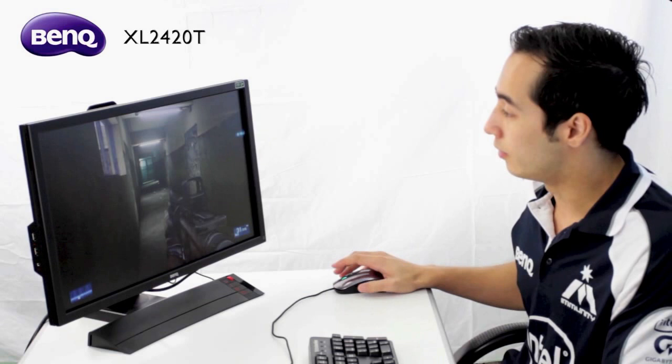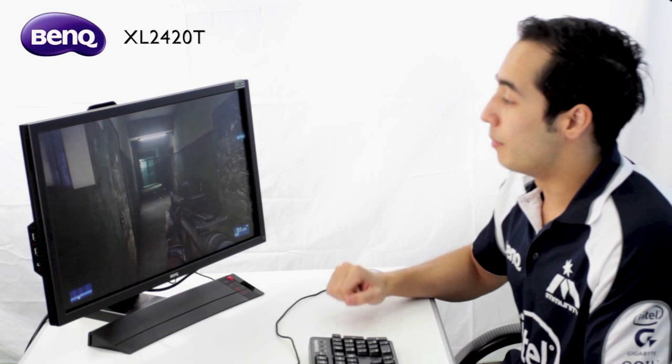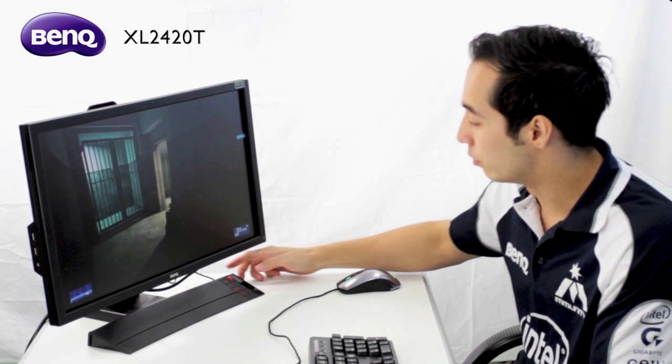With a game like Battlefield 3, it's very important that, firstly, your aim is good, so you have something smooth to play on and can acquire targets very quickly. But on top of that, you need to be able to see them. Battlefield 3 is pretty dark in some stages. For instance, if I walk a little further up here into this shadowed part, it's pretty much impossible for me to see anything. So what BenQ has done is invent this feature called the Black Equalizer, which I'll demonstrate to you now. So I'll move up a little bit further, and I'll show you.